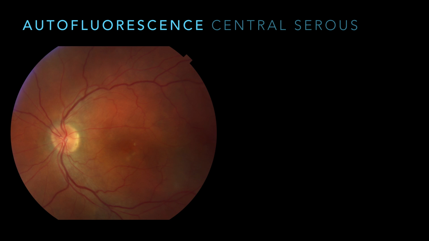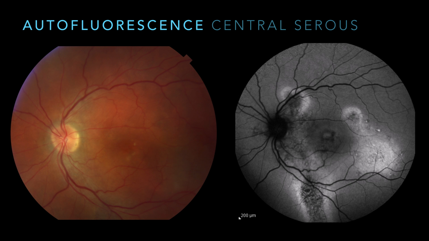In contradistinction to that, we see another patient of mine with central serous, where you could see maybe some RPE changes in the fundus photo, but the autofluorescence really highlights that. And this is one of the primary reasons I love to have autofluorescence in the clinic. Of course, I'd probably get a fluorescein and an ICG on this patient, but if I don't have time or if I'm in a pinch, then I can tell from this guttering, this gravity-dependent distribution of hypoautofluorescence with a ring of hyper, that this patient's had some subretinal fluid there for some period of time. It may not be there now, but his RPE's been damaged, and he most likely has something like CSR.